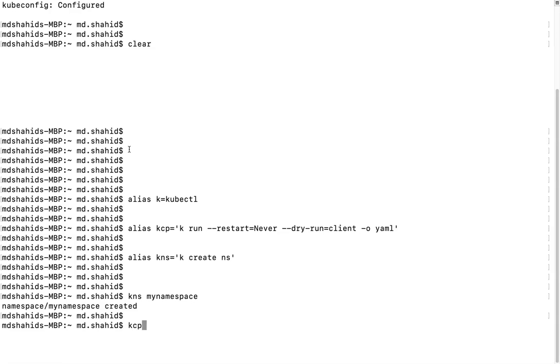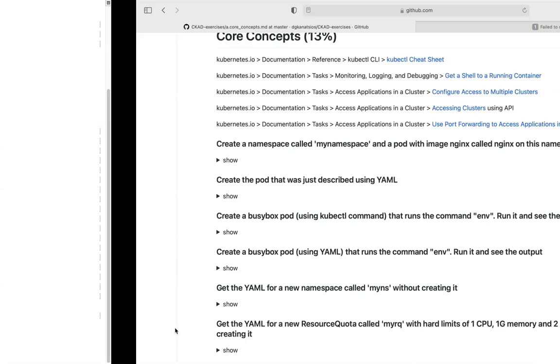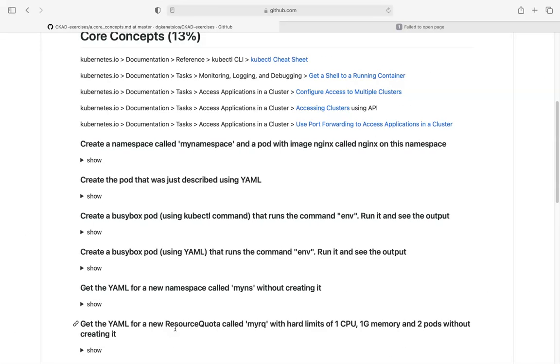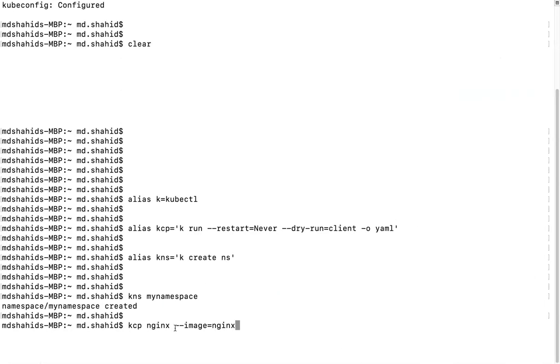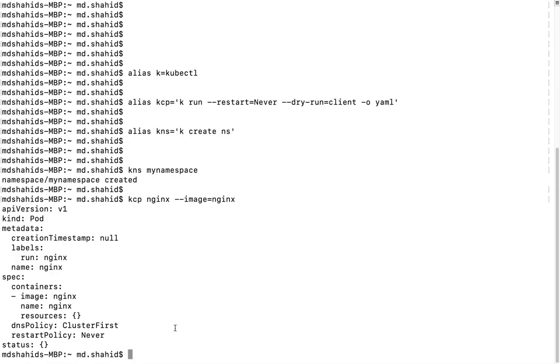Now let's try to create a pod called nginx. I'm using KCP, and it will take the pod name, the image name is nginx, and it needs to be created in my namespace, right? So let's generate the YAML file for this.